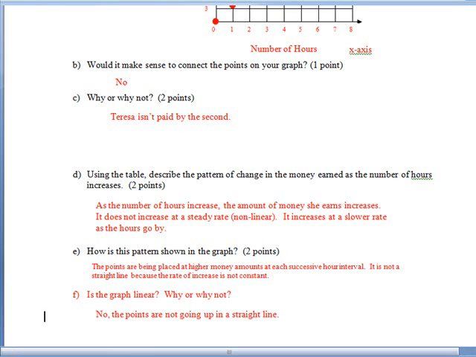Alright, the lengths of these videos are all going to vary depending on the size of the question. This question happened to have multiple parts to it, so this was a longer video. Most videos hover around the 4 to 5 minute mark. This one happens to be close to a 10-minute video. This ends the tutorial for number 1 for variables and patterns, the review for test 1. Now you can move on to the second question.